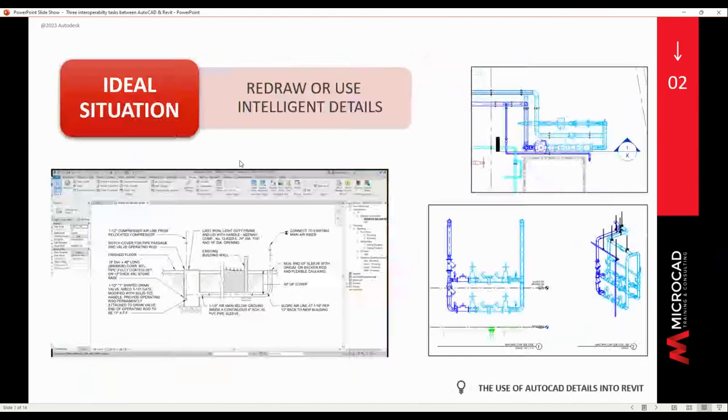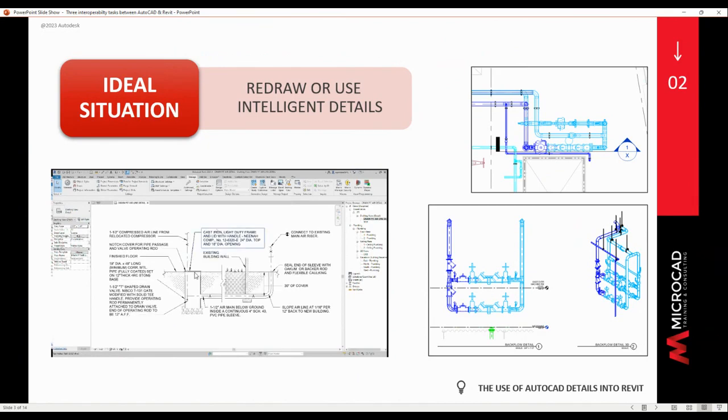So let's start with the ideal solution. The ideal solution would be to redraw or use intelligent details, like the one I have here. I just have to take the model, do a section, and bring the detail or the section to any of the sheets, or I need to start from scratch by drawing the detail in a drafting view, like the one I'm showing here.